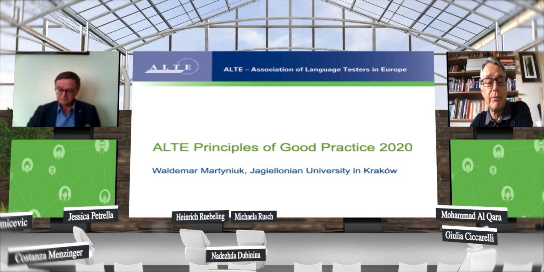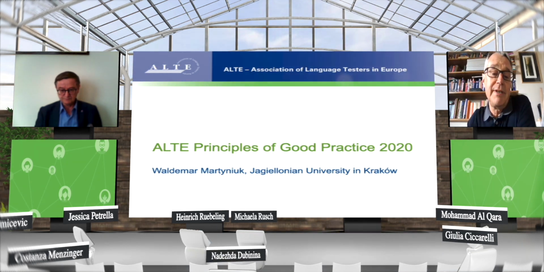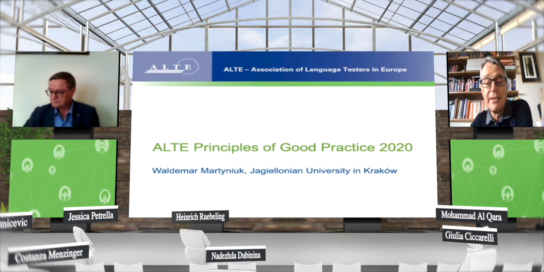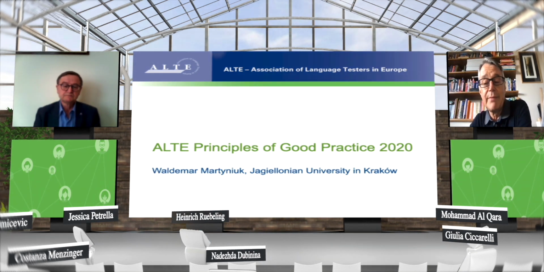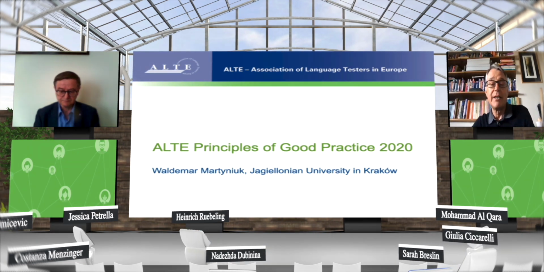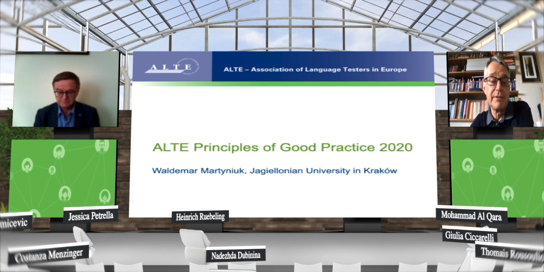We were also influenced by the work of Lyle Bachman, and he was particularly influential in the adoption of the VRIP features and his concept of usefulness in developing validation arguments. Later on, ALTE members contributed to ILTA's Code of Ethics, and that is now endorsed and incorporated into our approach since the year 2000.